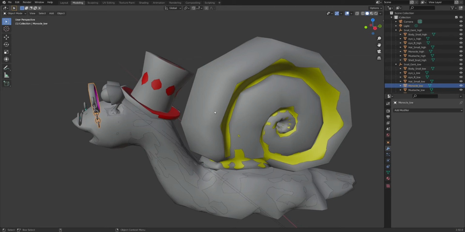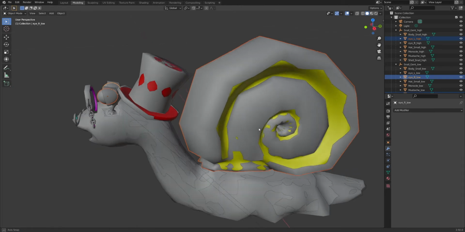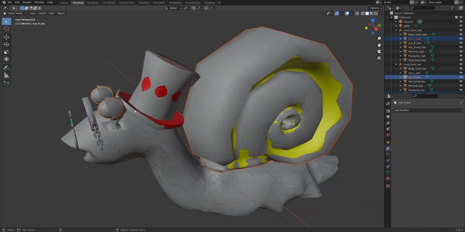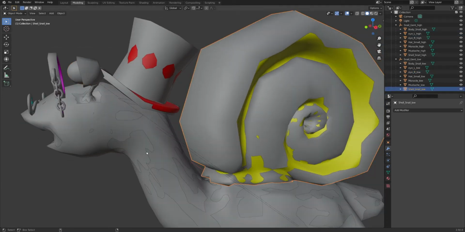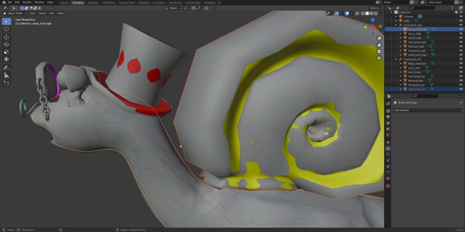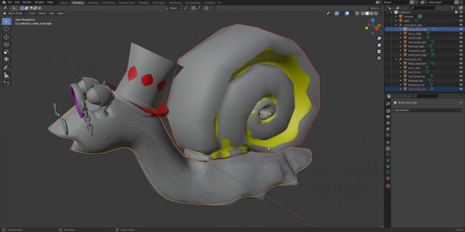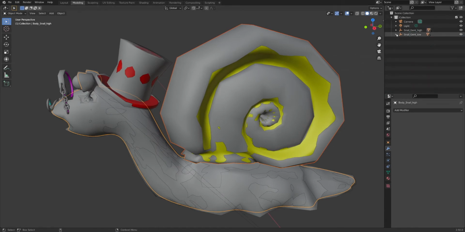So in theory, if we just want to have fewer objects, I could combine the eyes with, I don't know, the house. I could combine them because they are far enough from each other. But the shell and the body are too close, so we would like to put them as different objects. So this is the first thing we would look at.